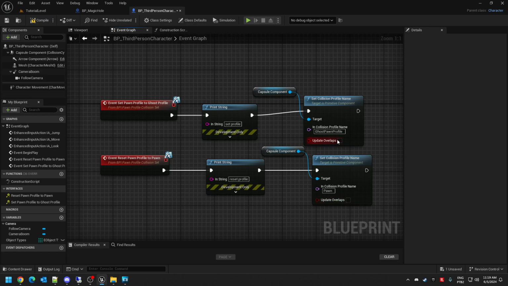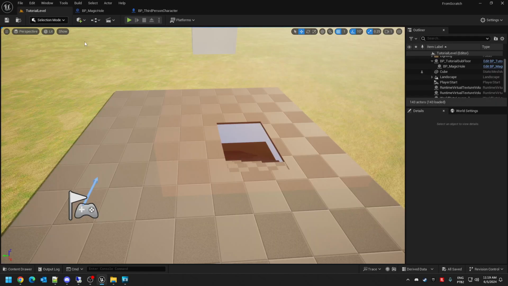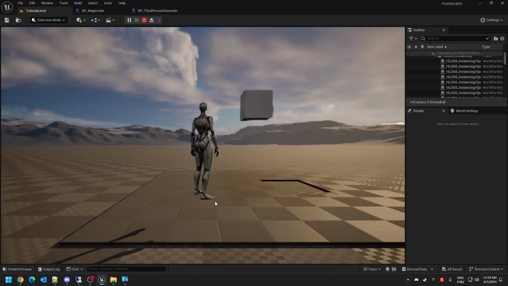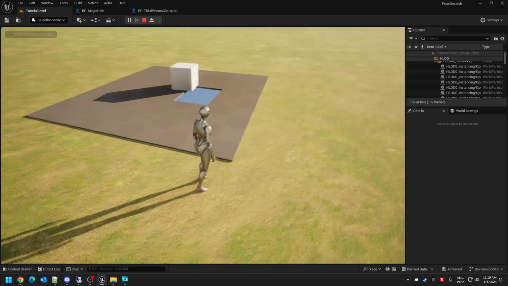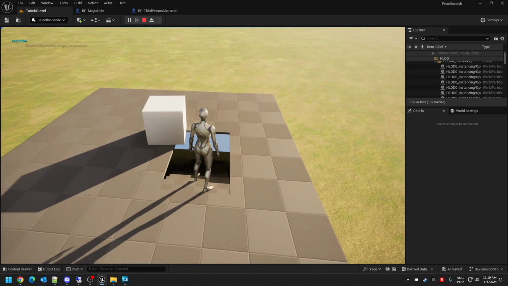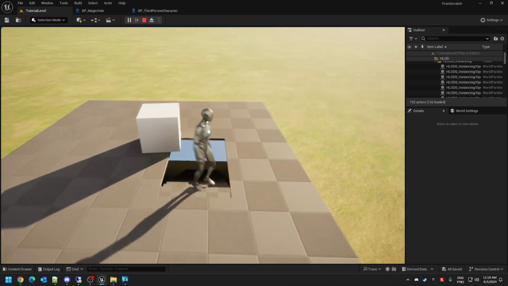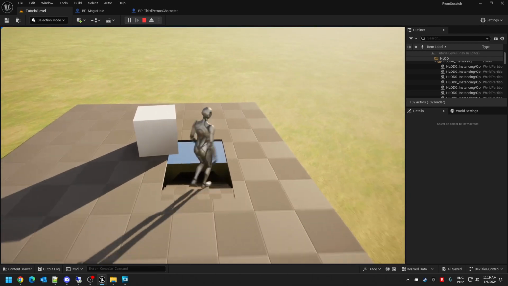And we have this overlap update. I'm pretty sure you don't want this on, because we're going to swap the profile, which will cause it to trigger again. We'll test it and see what happens. So now I'm outside, I collide with the land, enter, we see that, and we go down the stair. See, now I don't have collision with the land anymore.